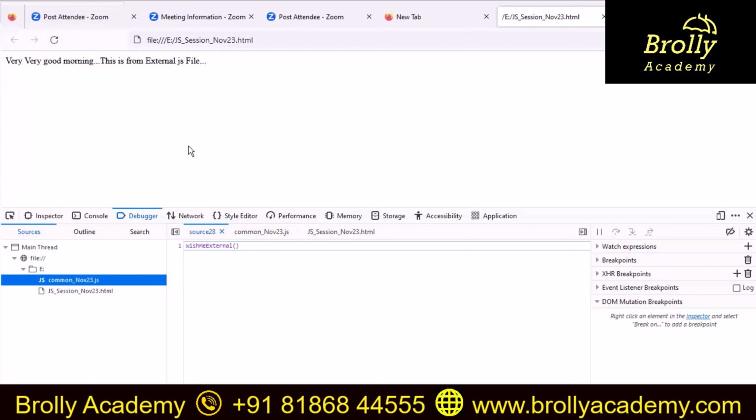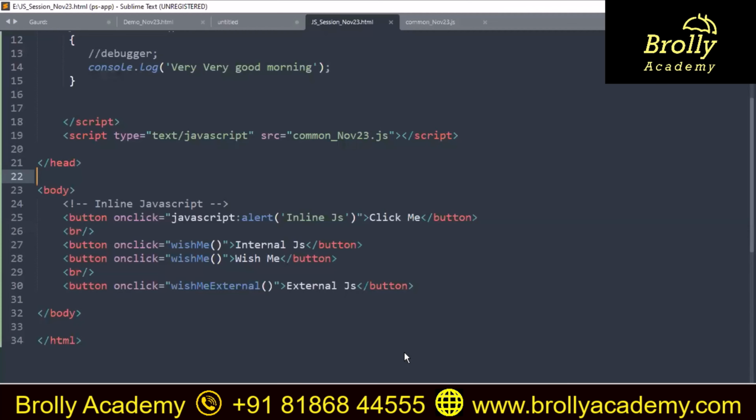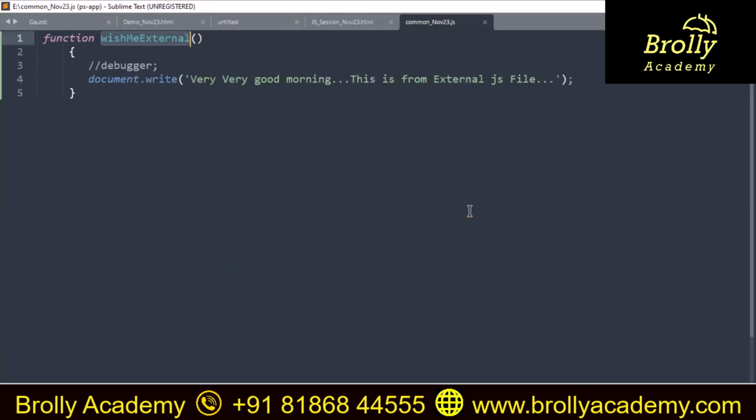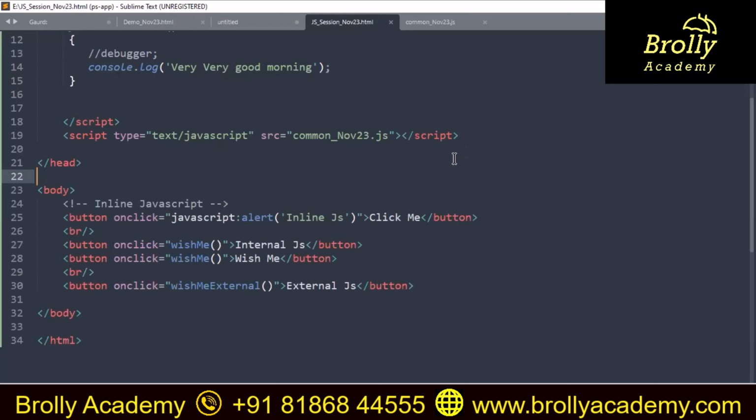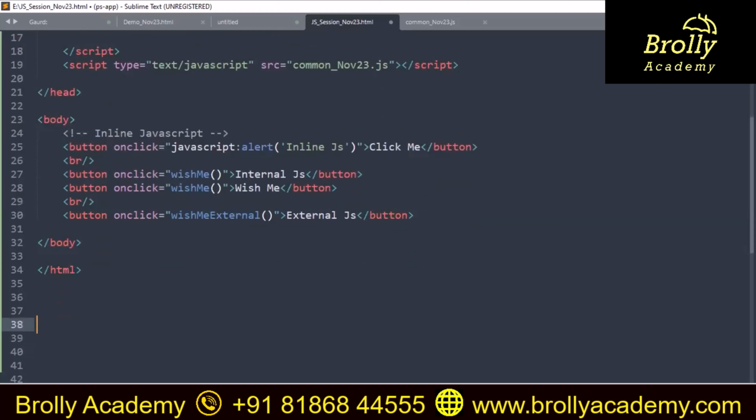The same file, this common.js, I can use in multiple HTML files with the same syntax. Just include the script tag and then I can use it. In real time also, when we have a project module wise with a folder hierarchy, we will create a separate common folder, and inside that common JS, we will put all the global JS functionality which can be reused by all modules.